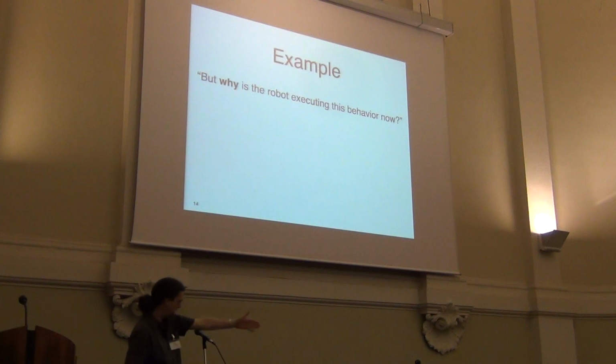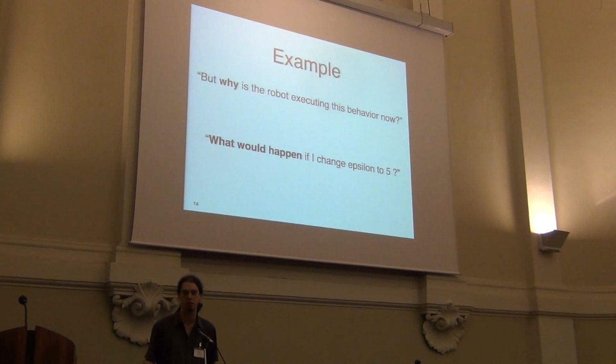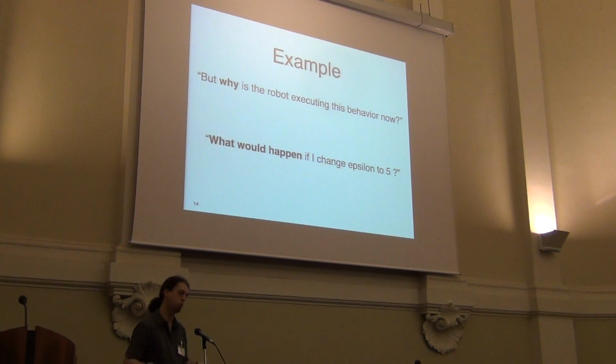Okay, another example. I tell Dora to stop at 10 centimeters. What if what I actually want is to fine-tune this little parameter, this epsilon, so that it shouldn't be 10 centimeters, but 5 centimeters? With a big robot, what do I need to do? I need to stop the robot, go to my code, edit it, and compile it. Then I need to ship the compiled code to the robot, because it's a different machine, and reboot the robot. I need to pick it up at the back, turn it on, and it goes. It's a bit closer, but not close enough. Okay, let's change epsilon. Stop the robot, compile, ship the code, and so on. And I'm spending a lot of time on stuff I should not be spending my time on.